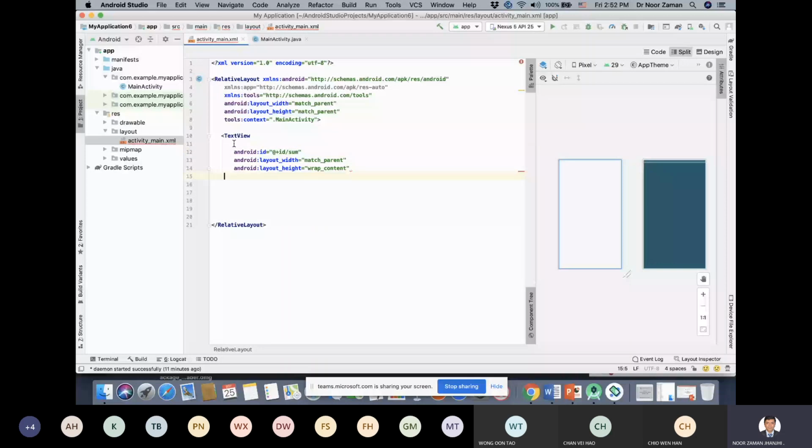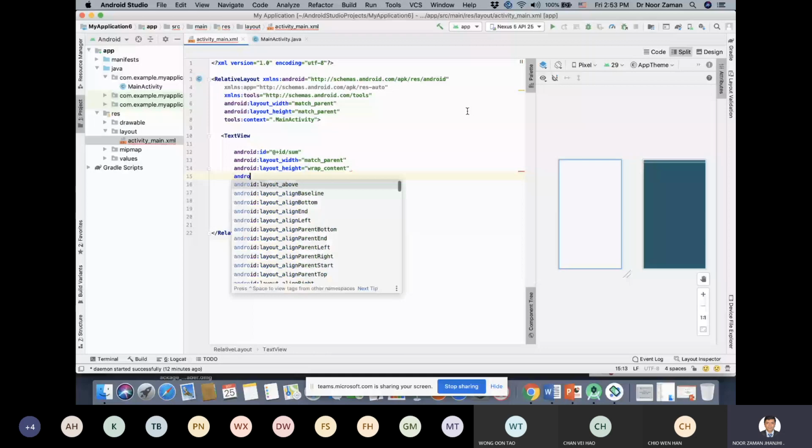Now, next we want to do the android text, meaning the label. You remember the label was at the top. Whatever we start doing, you will find information here. When we see match parent and wrap content, you can see the horizontal line here. Now what we are going to write is android text. Remember it's very easy. Whenever you do anything, always android colon, and then you can define it. So you can see here android text.